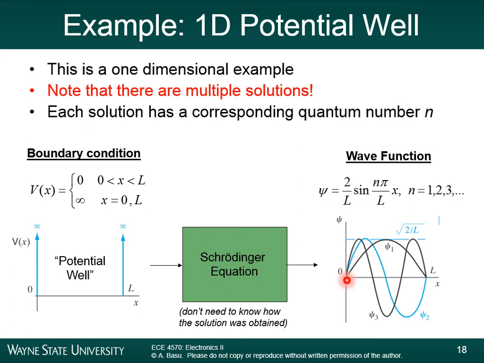All right, so if you see, psi 1 looks like a sine wave. It's like half of a sine wave. Psi 2 looks like a sine wave with the same amplitude, but a higher frequency, smaller wavelength. And psi 3 looks like another sine wave with the same amplitude, but an even higher frequency. All right, this is all coming from the fact that this n can be 1, 2, 3, 4, 5, 6, and so on. So the higher n numbers, the higher eigennumbers, higher quantum numbers represent higher order solutions, higher frequency sinusoidal functions. So that's what it looks like mathematically.